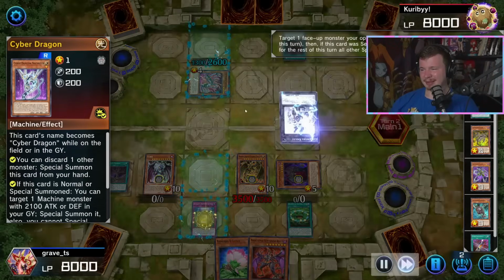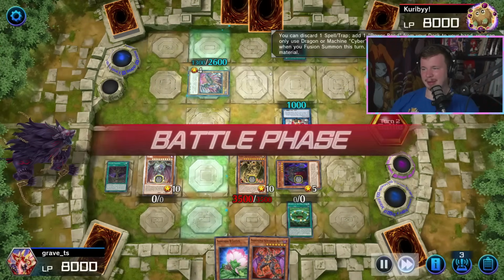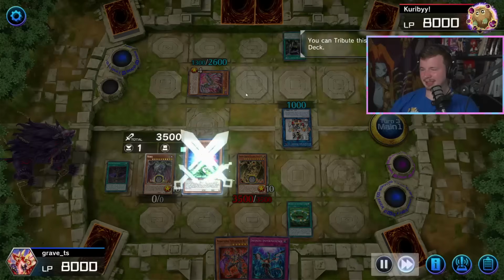Activate Imperm. Negate the dude. Then they go for Cyber Dark Chimera. Grab Power Bond. Go to battle. And yeah, they're just going to pass here. Okay, that's kind of whatever.